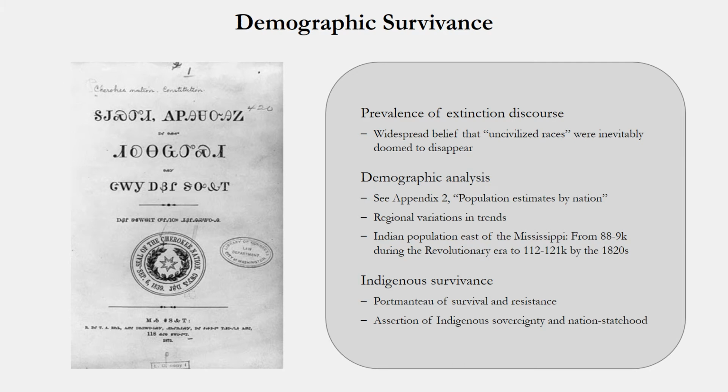In Appendix 2 of his book, he provides a very detailed analysis of the demographic situation on a nation-by-nation basis, and concludes that, all told, there were actually more Indians east of the Mississippi in 1830 than there had been at the time of the American Revolution, or the adoption of the U.S. Constitution. Now, of course, this wasn't uniform across the board. Some tribes in New England and along the eastern seaboard had diminished, whereas in the Old Northwest and the South, population figures were rebounding. But altogether, there was, in fact, an overall upward trend in population east of the Mississippi, thereby belying the myth of the vanishing Indian.